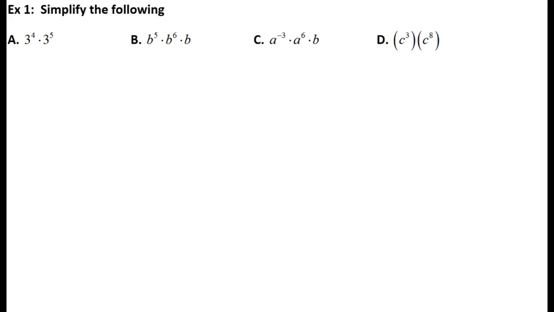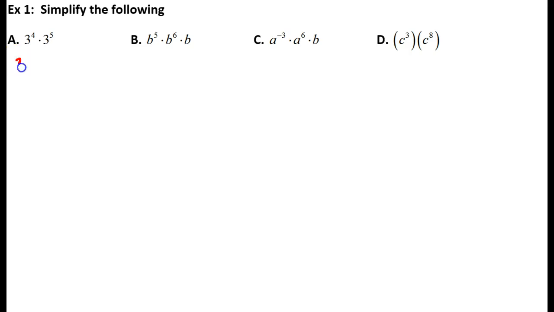So in this next example, what we're going to do here is we're going to first apply the property that we just learned, and then give a simplified answer in a number if we can. Otherwise, we're going to leave the variables in the problem. So looking at this, I have 3 to the fourth power, and I'm multiplying that with 3 to the fifth power.